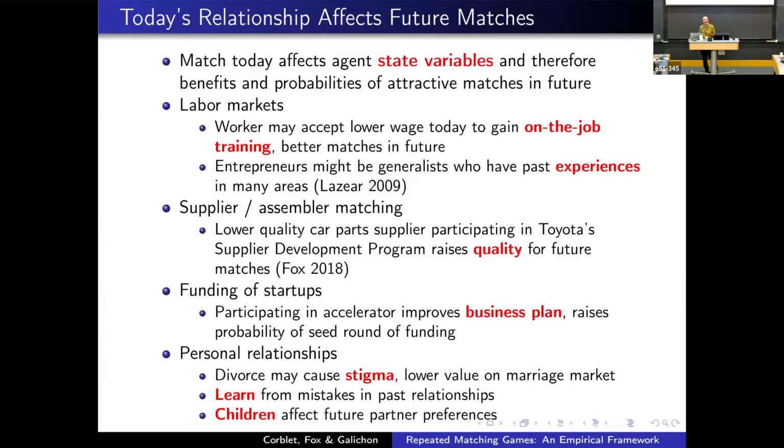And then in personal relationships, we come up with several stories. One might be that if you get divorced, there's some stigma about you compared to people who have never previously been married. You might, on the other hand, more positively learn about relationships and how to avoid mistakes. And often relationships lead to children, and that can obviously affect your status on the marriage market.